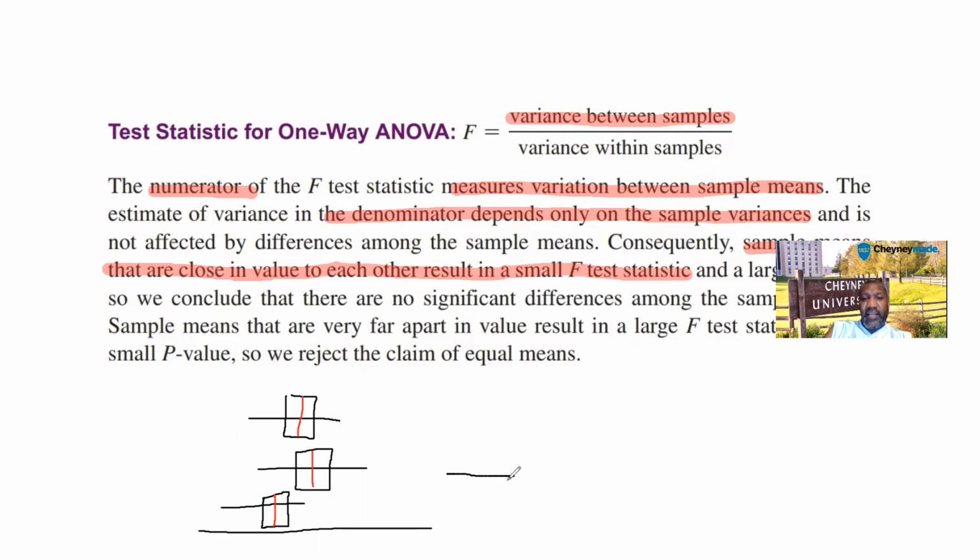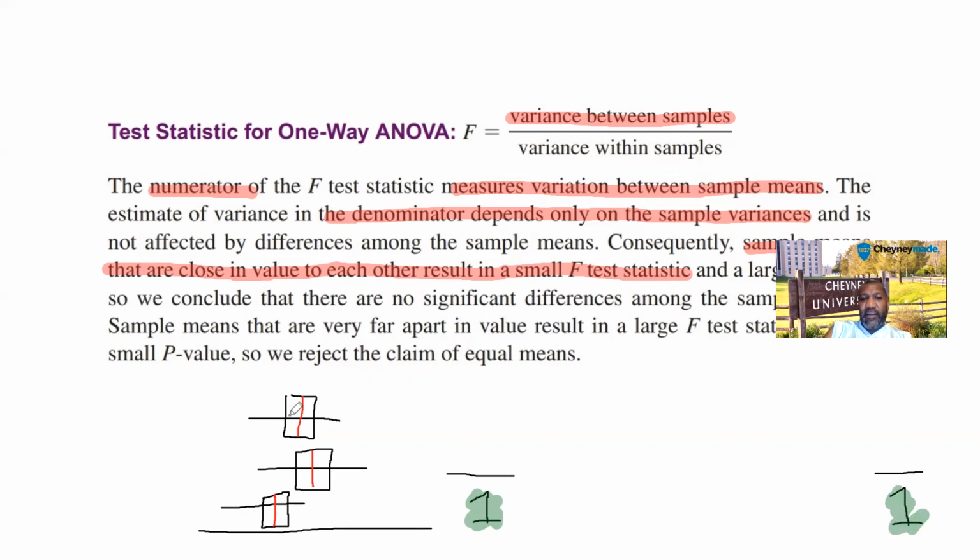Let's assume that the denominator is 1, which means we got a little bit of variation in the sample. We're going to hold this constant, though. I don't want to really get into this discussion right now. I just want to show you how, all things held equal, which means the variation that we get in the sample, because when I do my other example over here, I'm going to make the same assumption that the within-sample variances are the same. So we're going to keep this green right here. So these right here are going to be the same.